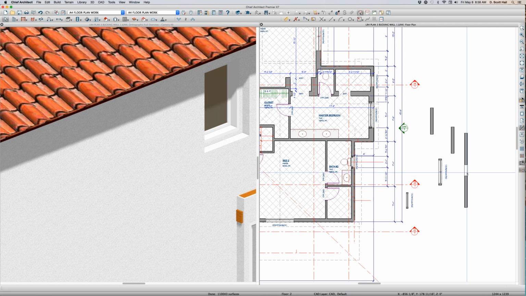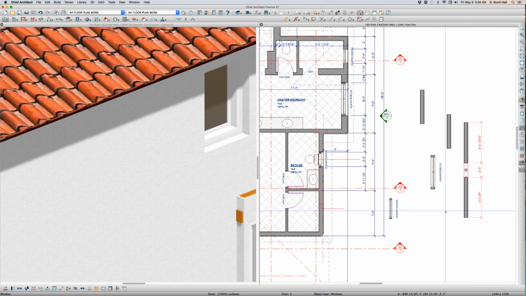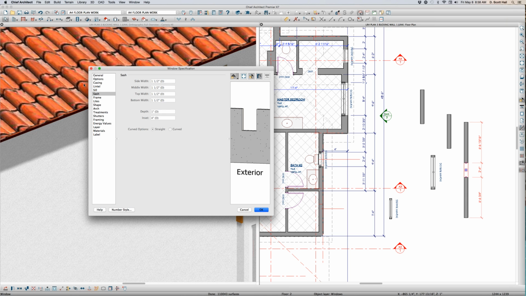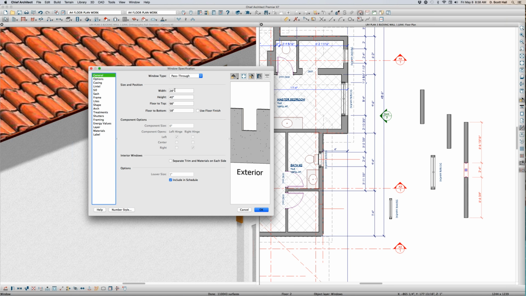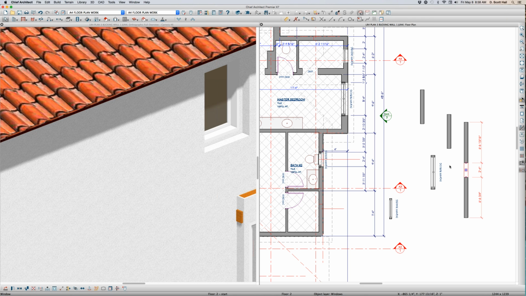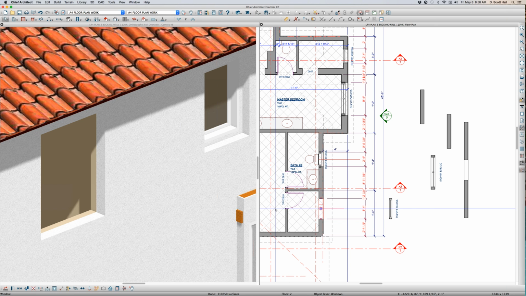Now I need to take the opening, and the opening needs to be, what size window? It's a 3040 window. So this needs to be 40 inches wide by 48 plus 4 is 52 inches high. 52, perfect. Now I got the size of the opening, Control C, Control V, stick it right there. It's got to be centered on that wall right there, perfect. See, now you can see I just opened that opening right there.